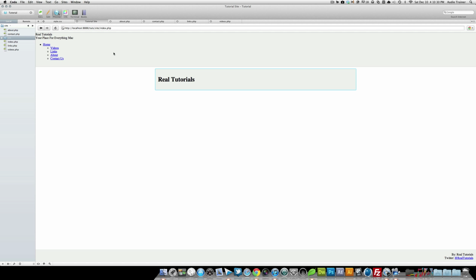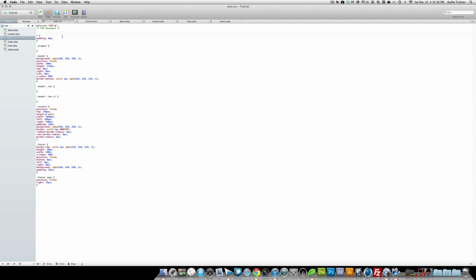Alright. But it also kind of gets it all weird, so I'm going to take those out. Now UL, and we're going to go dot header dot nav UL li, and now dot header dot nav UL li again. And the thing that's kind of annoying about anchor tags is you have to do just the plain one, then the link pseudo class, link, and visited. Otherwise, it won't work.